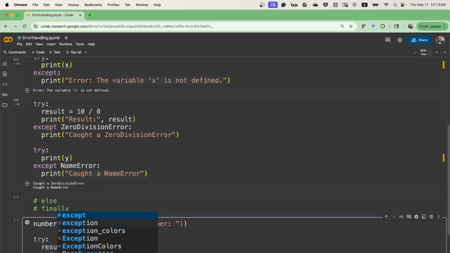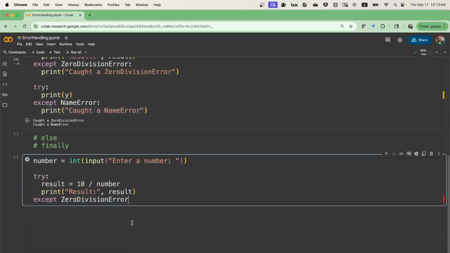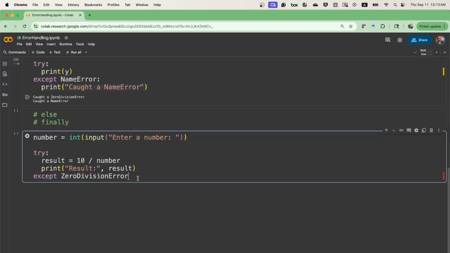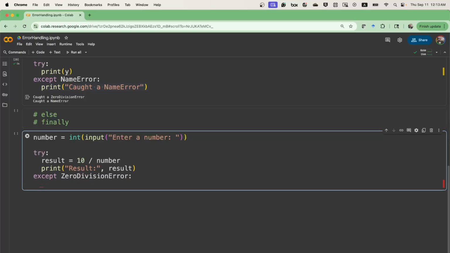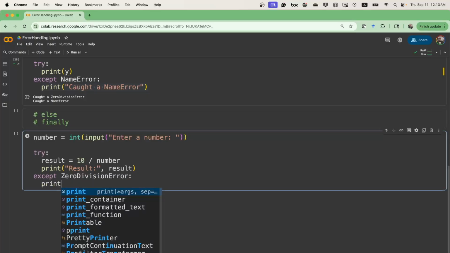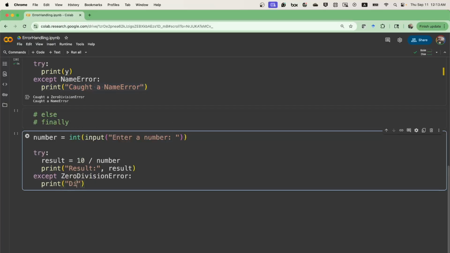Except zero division error, print division by 0 is not allowed.